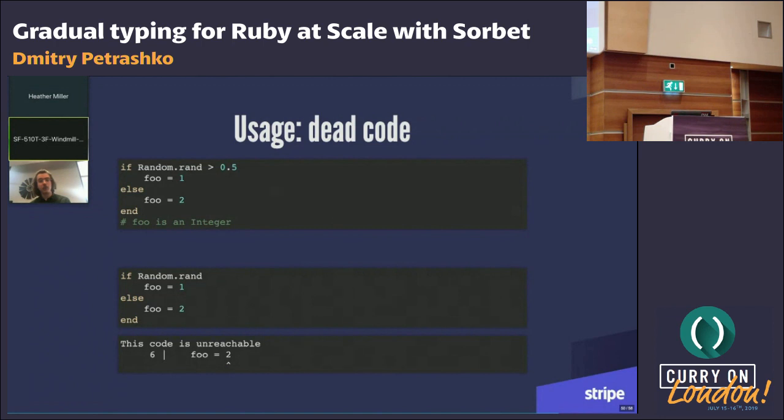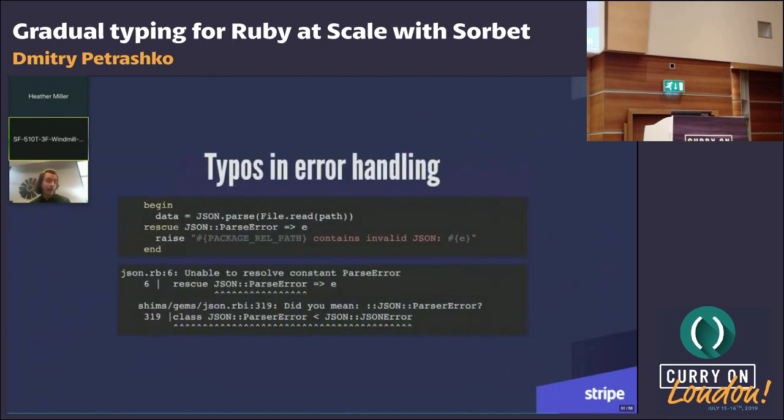Another common bug that we found was typos in error handling. Error handling is the code that rarely gets executed in either tests or production. It's very hard to cover all the error cases in tests because it requires you to find all the combinations of them in particular. And in production, hopefully, error handling happens rarely. So we found a tremendous number of even simple bugs in error handling.